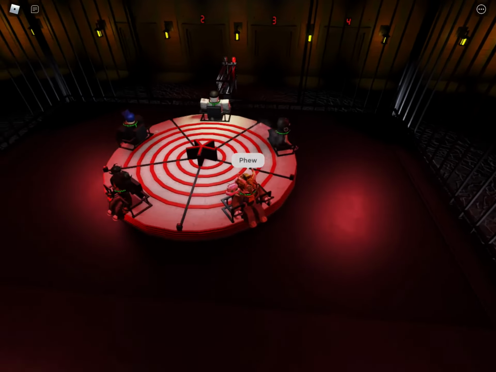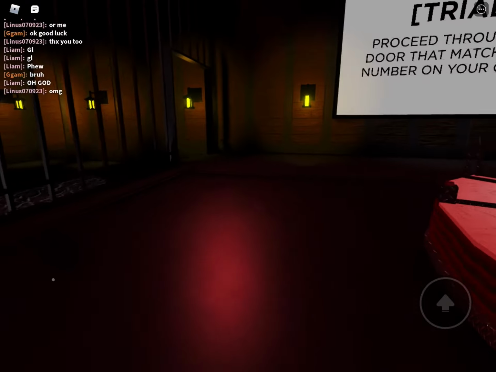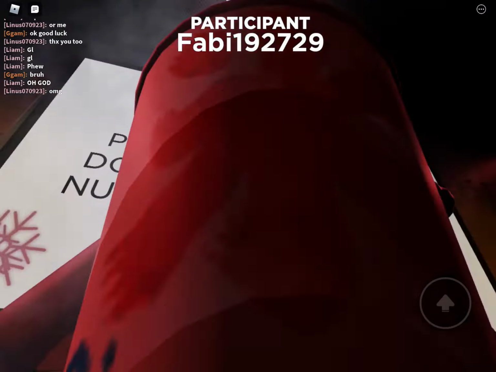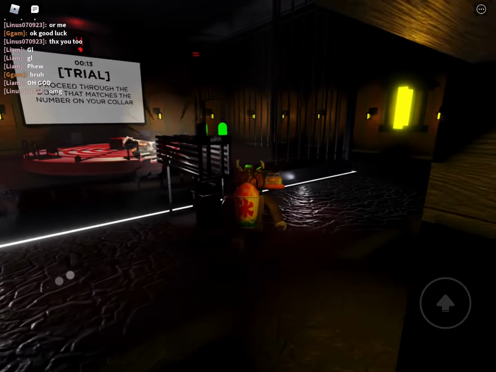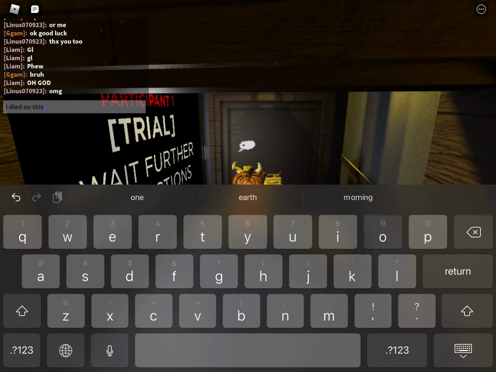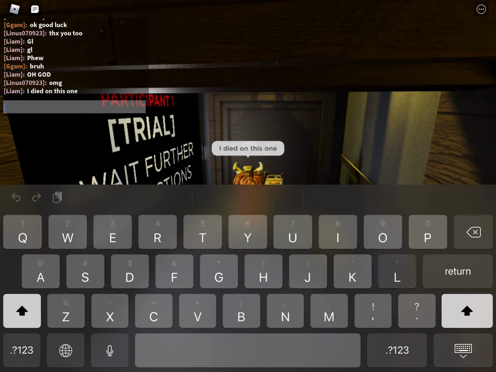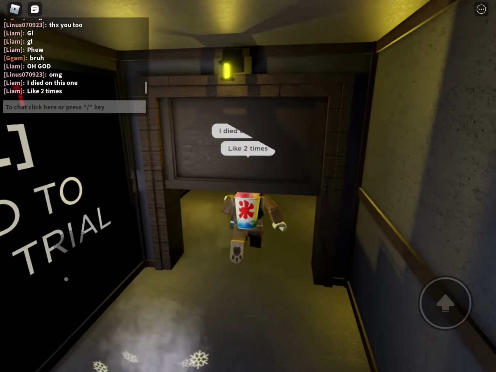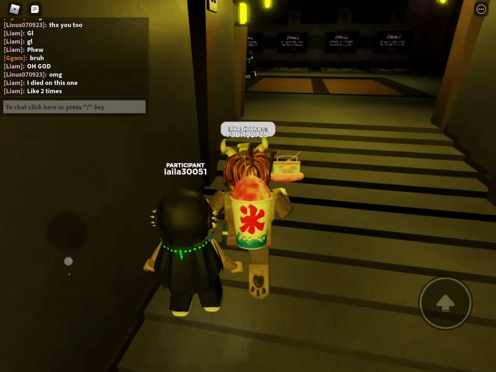Participants remain. Proceed through the door that matches the number on your collar. Please proceed to the next frame within the time limit. Attach the cord to your collar within the time frame.